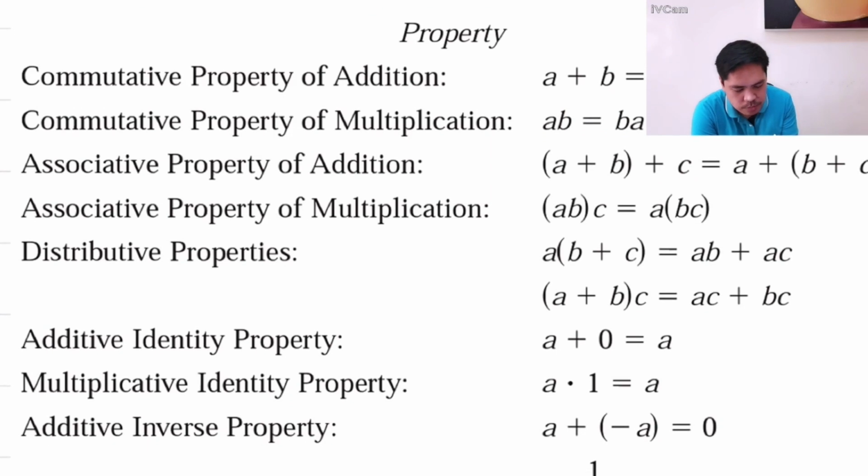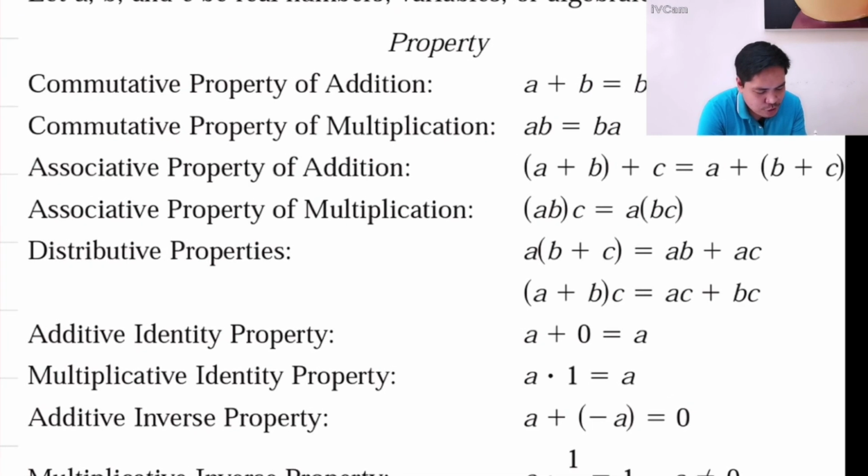Next is associative property. Associative from the word associate. For the associative property, we have A plus B plus C is equal to A plus B plus C. Depende sa pag-phrase, parang ganun din naman. But if we collect this as a single group, A plus B, added by another variable, constant or expression C, that is the same as kung kanina man atong i-group B and C, because all operations here are just addition.